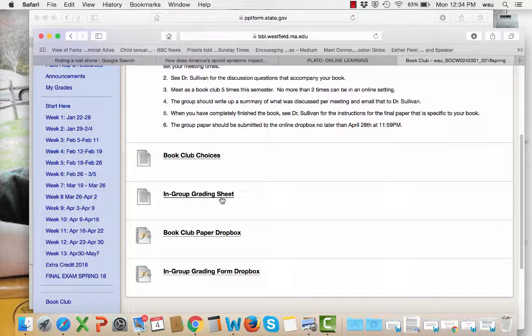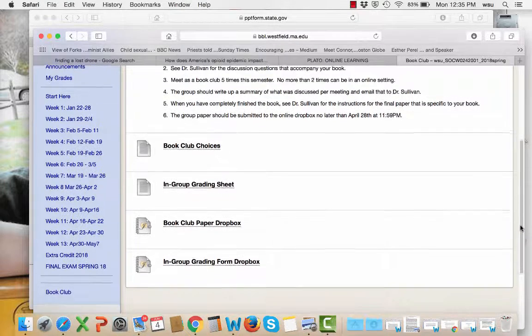The other thing that I offer in any group assignment is the opportunity for group members to grade themselves and grade each other. Generally the grades that they give have to do with being a dependable, reliable group member and sharing the work equally. Again, this is a private submission to me, so if there was a group member or members that felt as though they had to carry the group, this is their opportunity to share that with me. Then they can go ahead, obviously, and put that in that Dropbox, which goes directly to me.